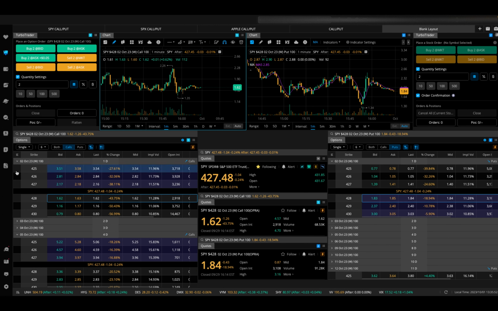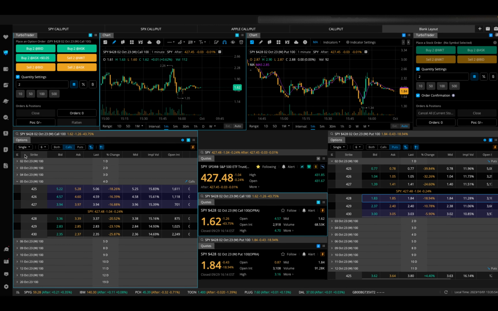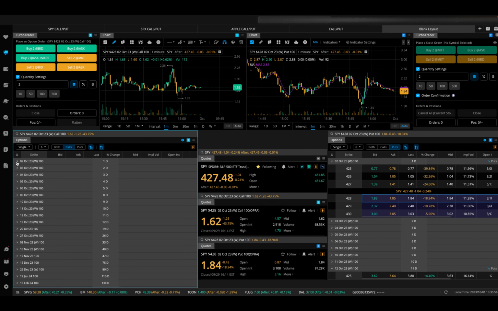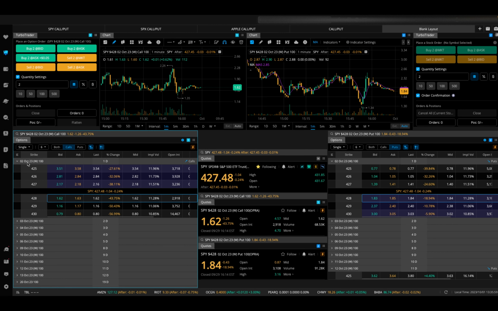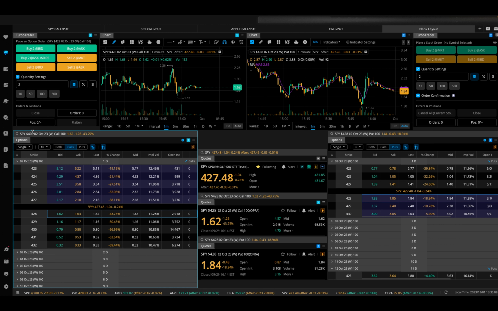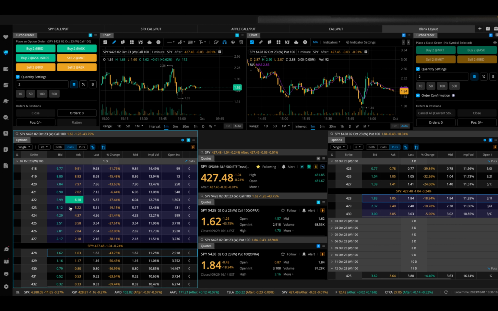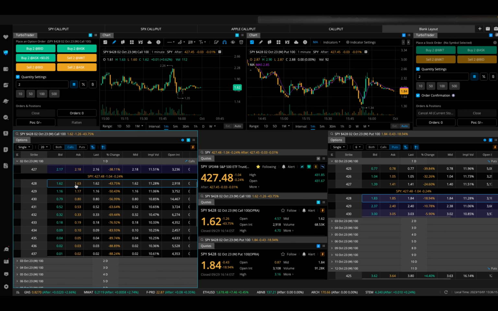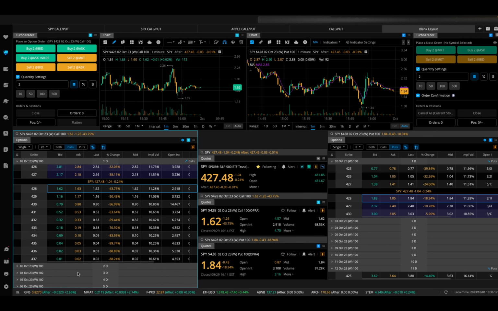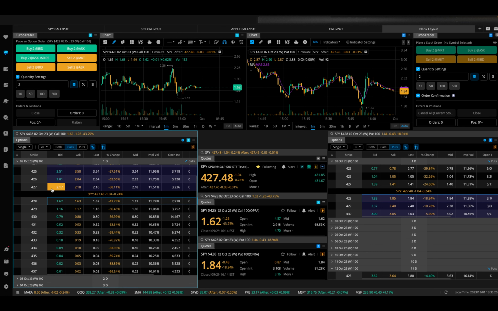Oh, what else over here? You want to make sure that it's preset to whatever options you want. So obviously, Monday's the second, so you want this set up for the second. And then up here it says how many strike prices out. If you want to go 10, 20, that way it's just loaded up with that October, so there's no confusion. There's no way you can hit a different time frame. That's fine. But like I said, I always play the one that's right out of the money on that.